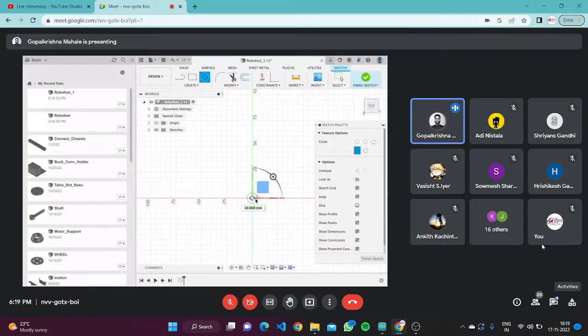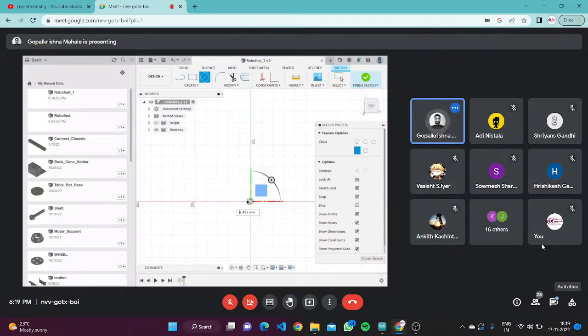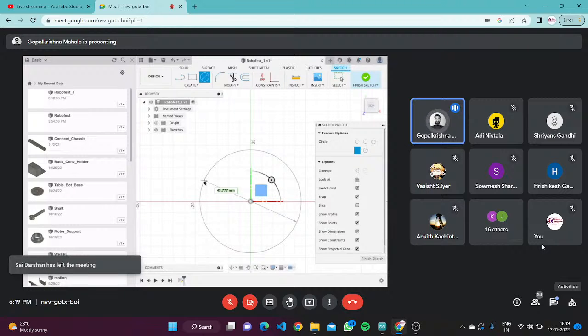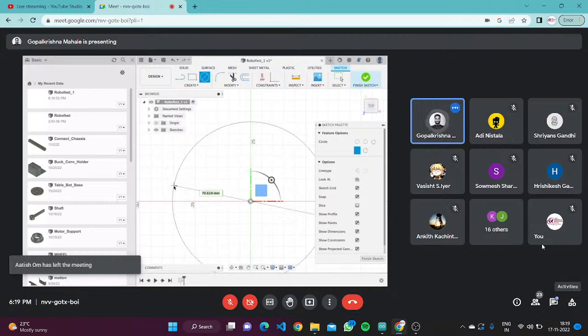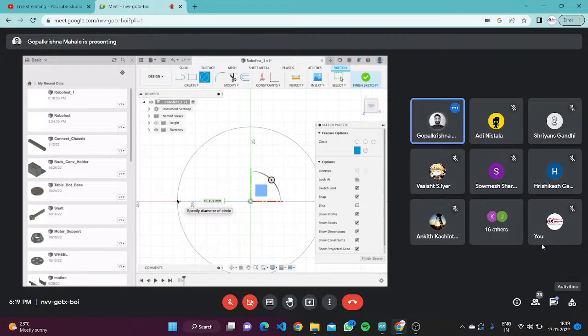It's a practice that we take the center of the grid as the center of a 2D sketch, though you can select any center. When I click on it, I'm able to draw a circle. When I extend it with my mouse, we can see a change in the diameter of the circle.